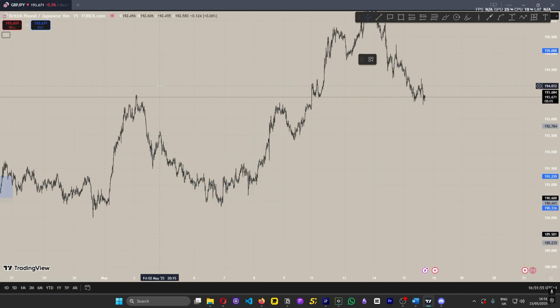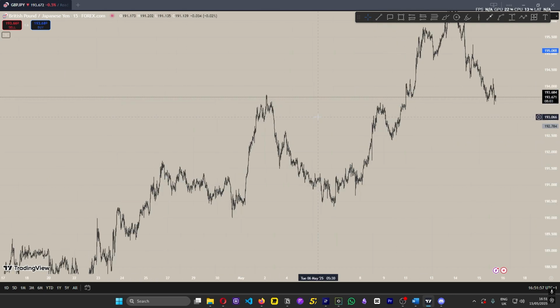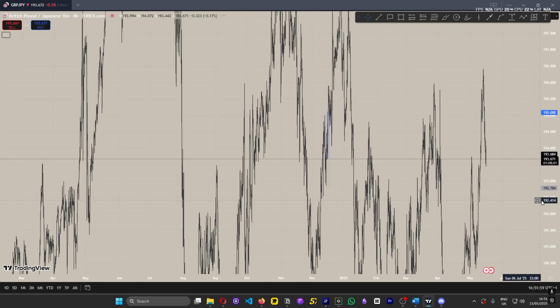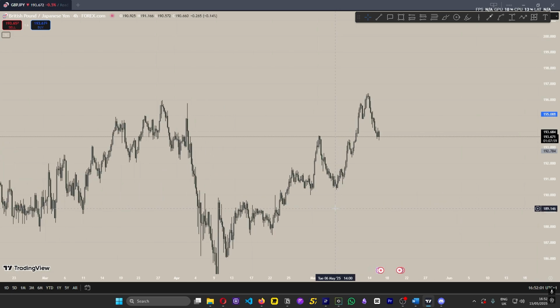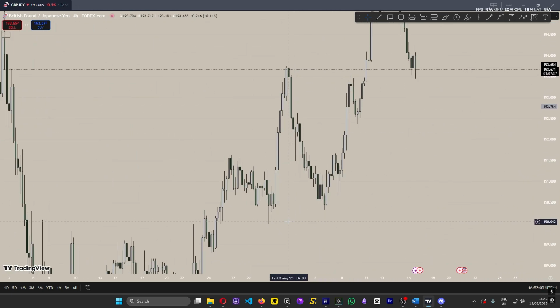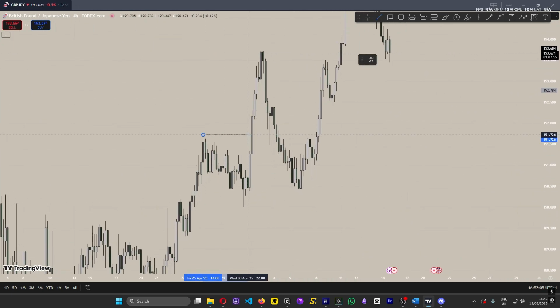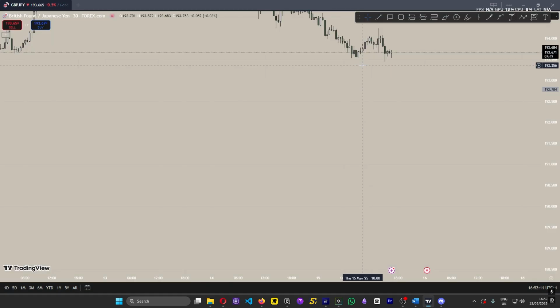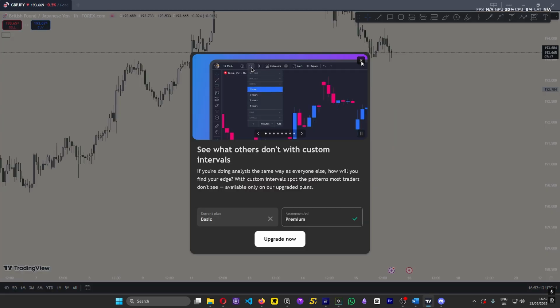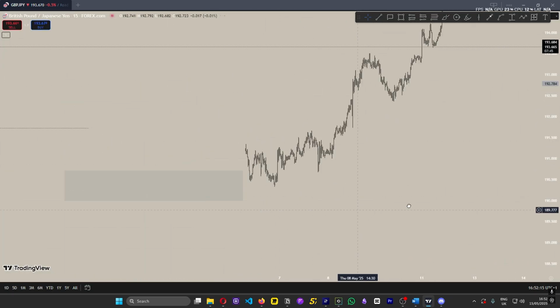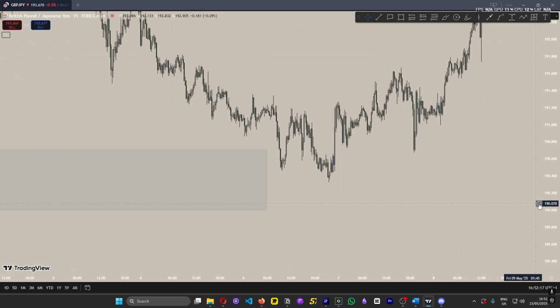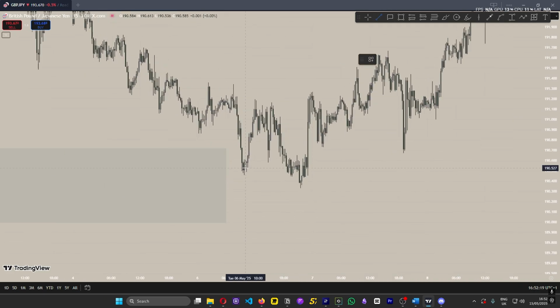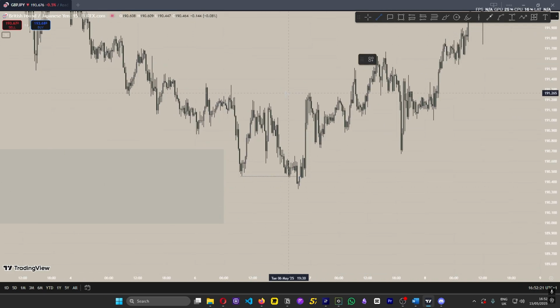Now this setup, let me just get rid of that. If we take a look at the 4-hour time frame, we can clearly see they were on a bullish trend. Price comes into the extreme POI. We go to the 50-minute time frame. Price comes into that POI, respects the protected structure, and then we get an order flow shift up.